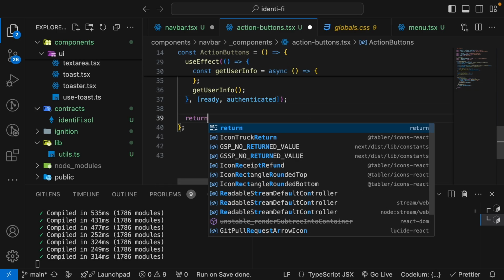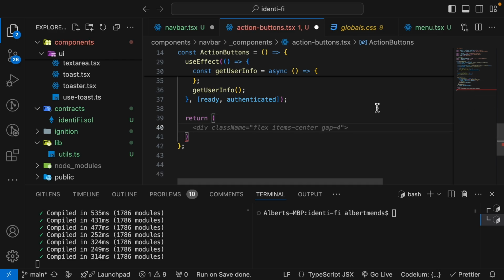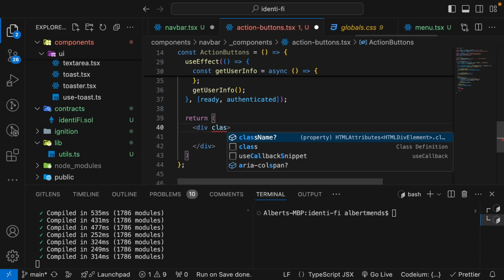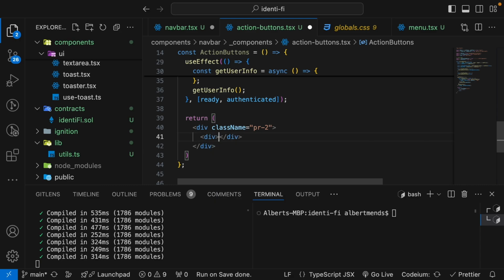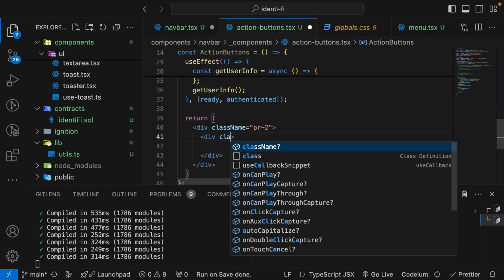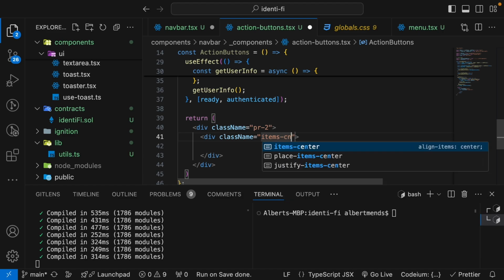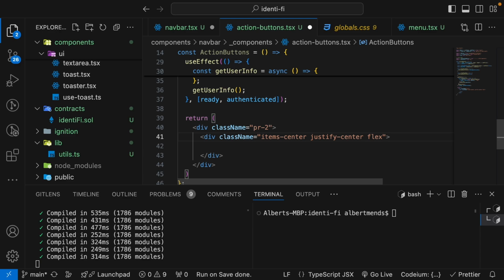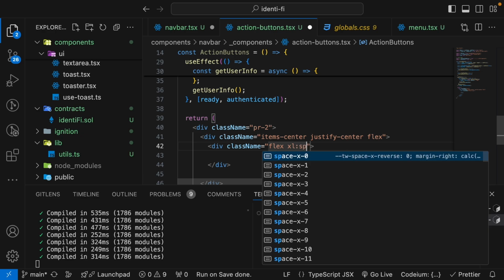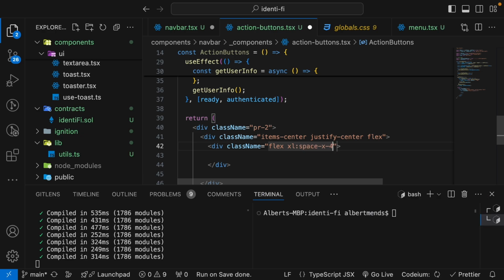So now we are going to return the actual action button. We have a parent div with a class name of padding right 2, and we have a div with the class name items center, justify center, and flex, and we have a div with class name flex, then space-x-4.